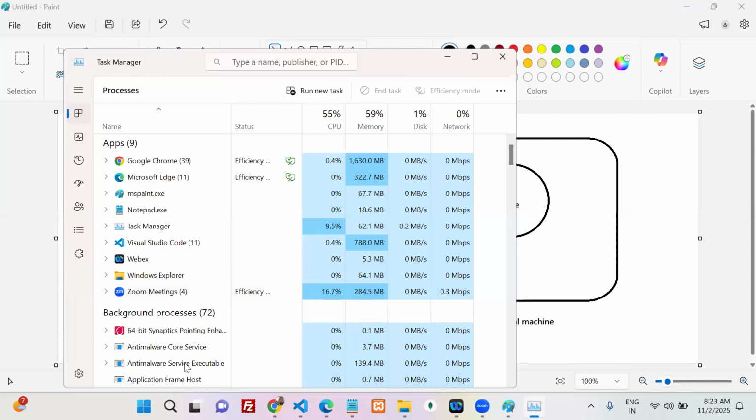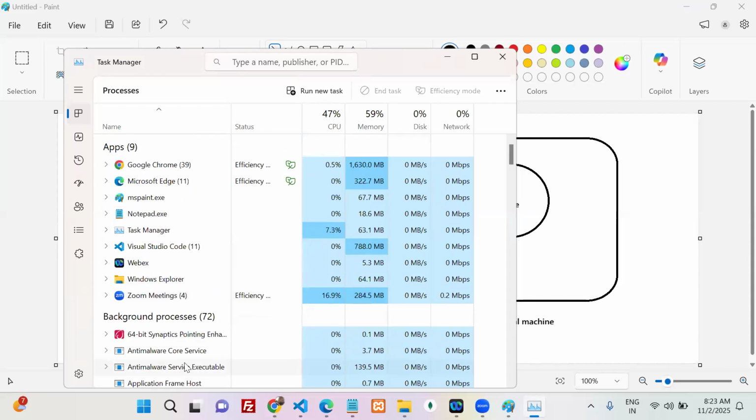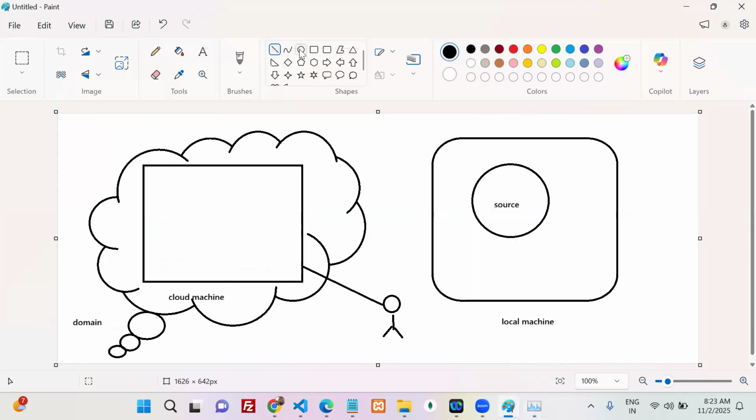In the background, there are multiple applications running or not. Yes or no? Among those, my localhost, my Cricinfo is also one of the applications, running in my Edge. Each and every application is running in one process or not? Yes or no? So my question is, in my local machine, how many applications are going to run? Tell me.